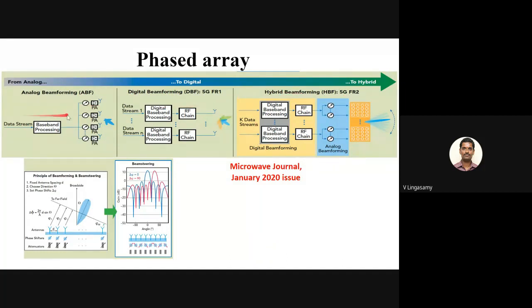But in traditional radar systems, they use analog beamforming. Now they are migrating to digital beamforming as well, because here we have a lot of flexibility with the software only. But we are using phase shifters, which are analog, which need some kind of active circuit to tune. Any beamforming will happen based on the excitation, right? Based on the amplitude and phase excitation, you can steer the beam in any direction that you want, based on the array theory, basically.